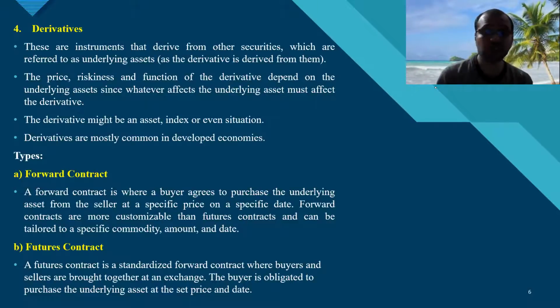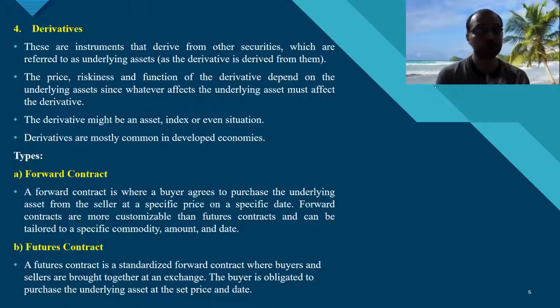A forward contract is a custom-based, or we can say ready-made, tailor-made type of contract, where the buyer agrees to purchase the underlying assets from the seller at a specific price on a specific date. Forward contracts can be issued at a premium or a discount. The price which is fixed in the forward contract is called the forward price. Forward contracts are more customizable, meaning the customers can do according to their wish. This sort of freedom is provided in the forward contract, unlike futures, because futures are standardized. The limitations of the forward contract have been corrected with the existence of the futures contract.